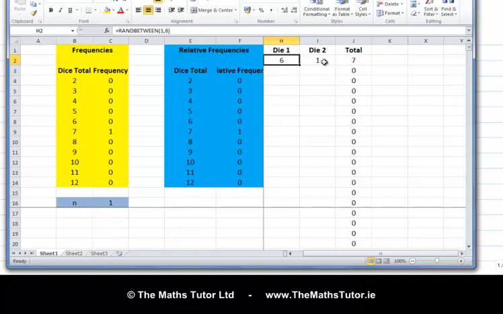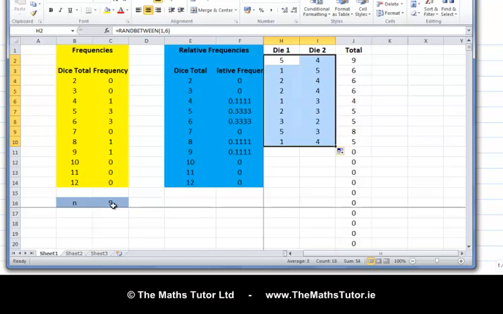Okay, so let's get it to do a larger number of trials. I can do this just by dragging these cells to cover several rows. So here I've done 9 trials, and you can see our relative frequencies here now. So we never got a total of 2 or 3 or 7 or 10 or 11 or 12, and you can see the relative frequencies of 4, 5, 6, 8 and 9 here.